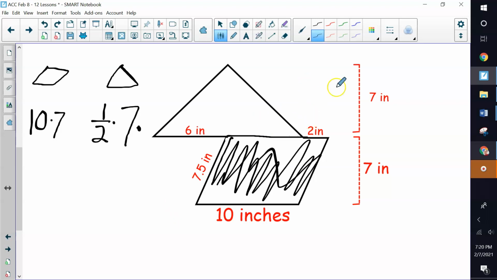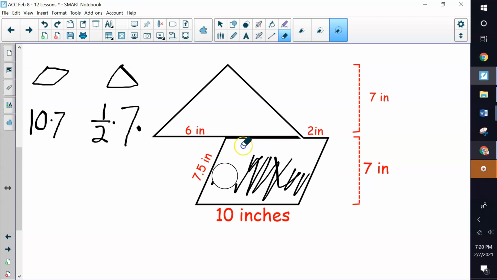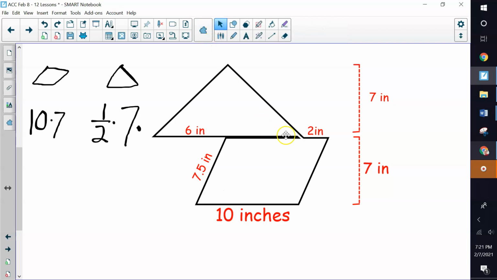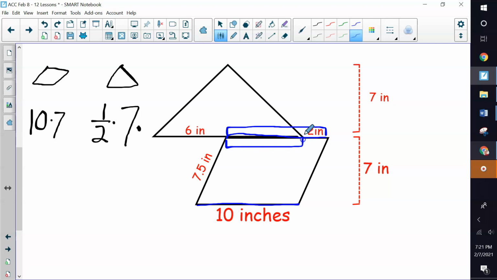All right, let's just examine the numbers that we do know. Okay, I'm going to erase some things here. All right, just to clear this, let's see what we do know. We know that a parallelogram, if this is 10 inches, the opposite side of it is also 10 inches. So opposite edges are congruent. I know from here to here is 10 inches. I want to know, what is it from here to here?